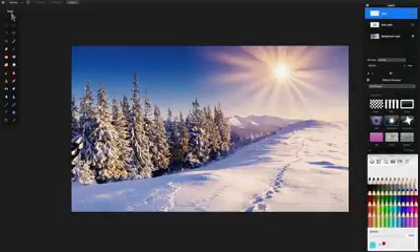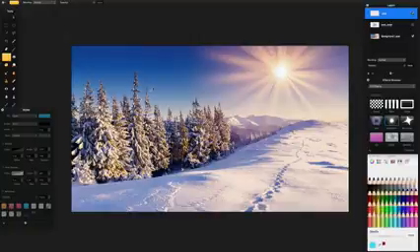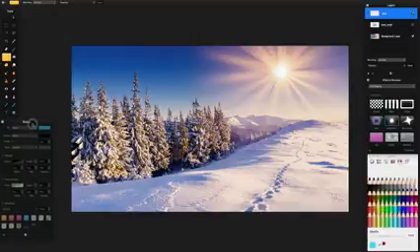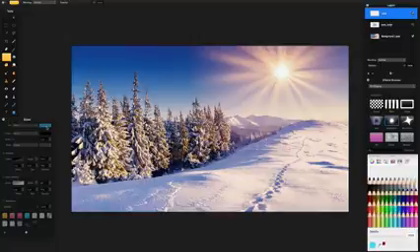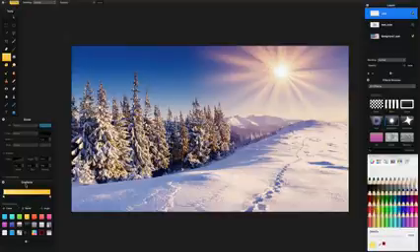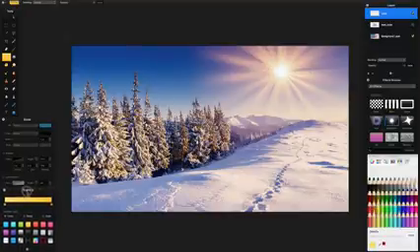But we've got this new layer here, and then what I'm going to do, I'm going to add a gradient to this new layer, or this top layer that I've got at the moment. For this, I'm going to need my styles palette. So it's Command 7, I do believe, which will give you your styles. Sorry, I'm going to need my gradient. So Command 5, that one is. It's good that you get to learn these keyboard shortcuts by my mistakes.